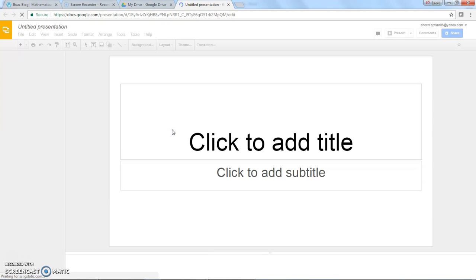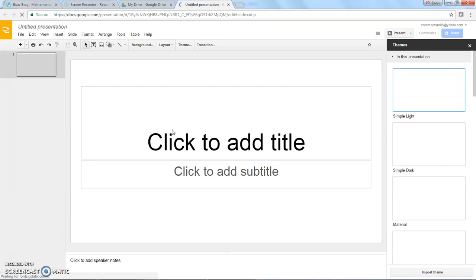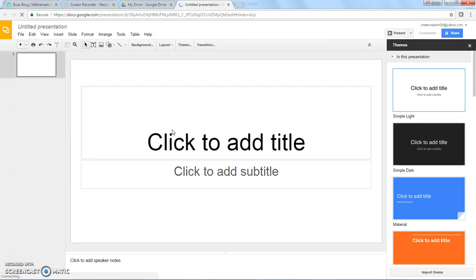And the cool thing about using Google Slides is that multiple people can work on this together from different computers, as long as they have internet, Google Drive, and they can sign in, and you can share this.